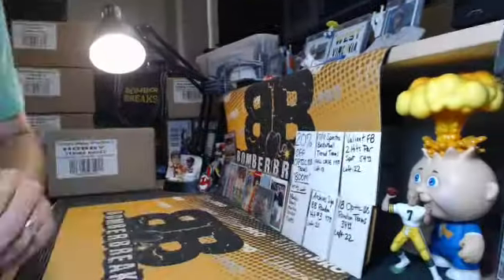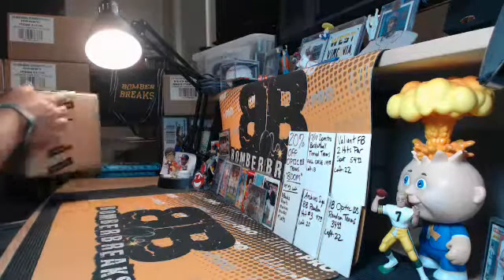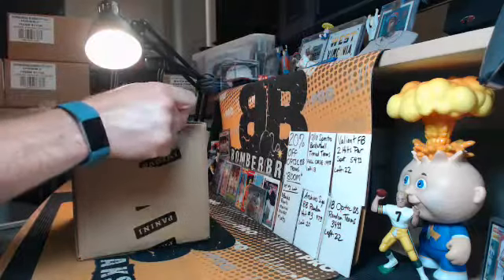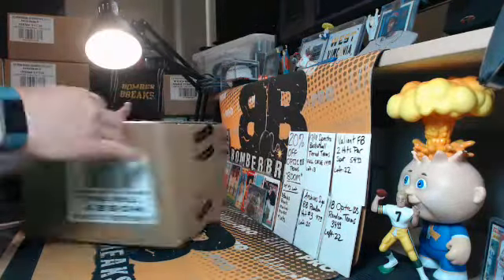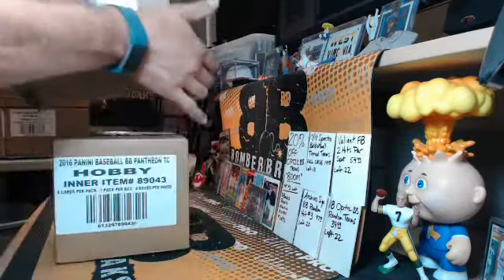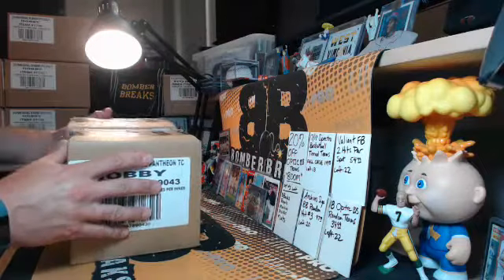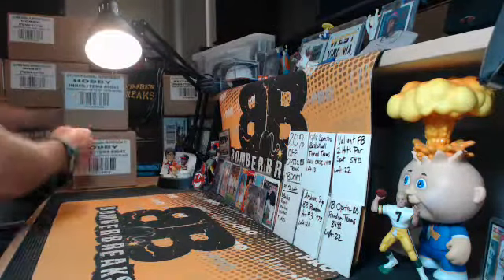Shipping goes out within three days. If there's a card you want a scan or picture of, please message us on eBay or email bombersportscards@gmail.com. If you're not a Facebooker, add that email to your contacts list so you catch our emails — we send those out every day when we're live. Also: if you do not receive a hit among your teams, we will send you a pack of baseball cards at minimum. You'll always get something with us — never go home empty-handed.